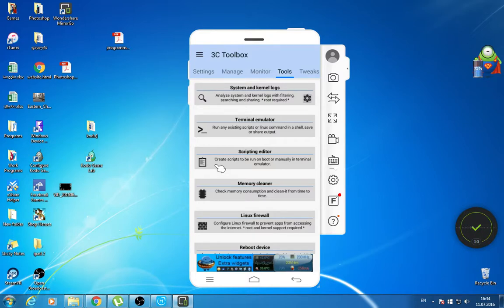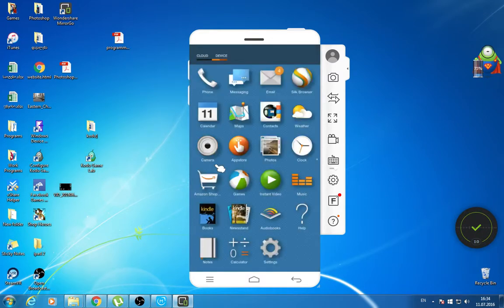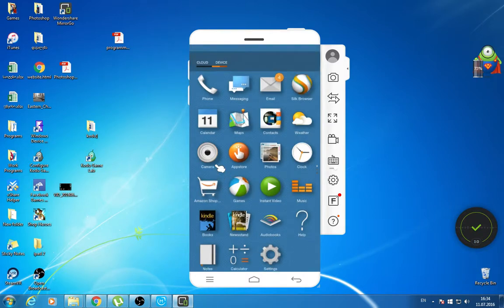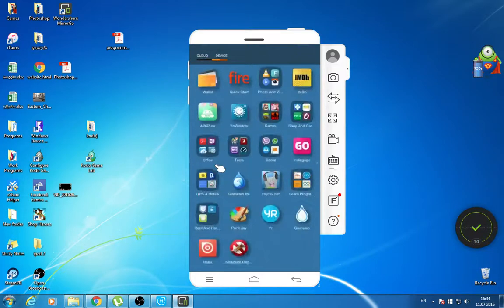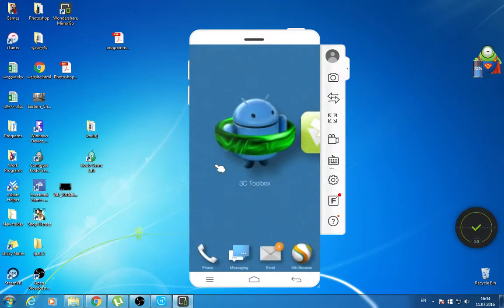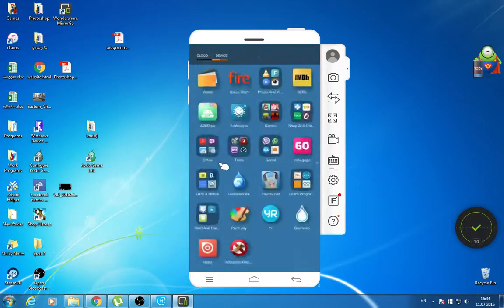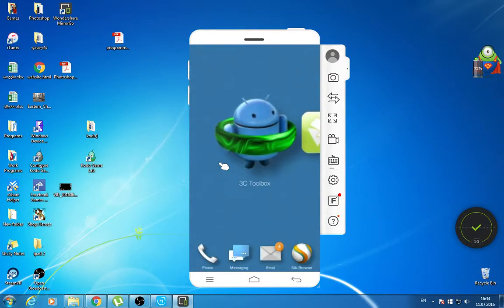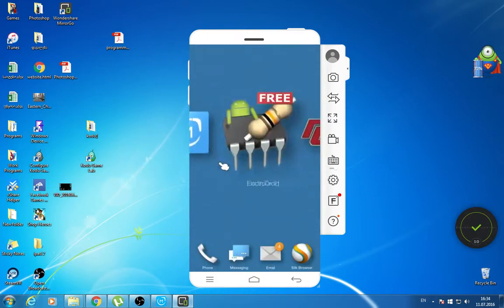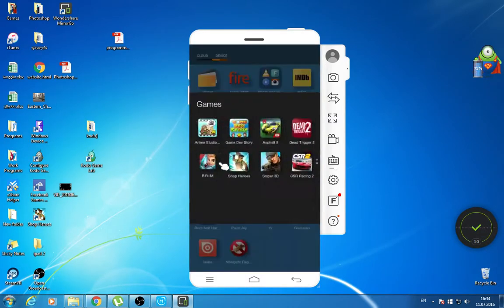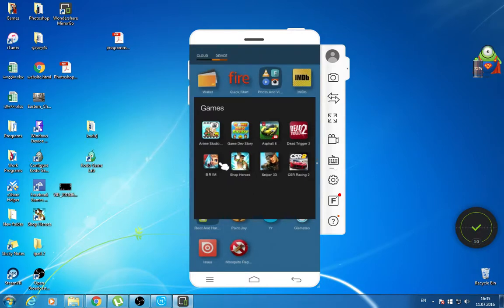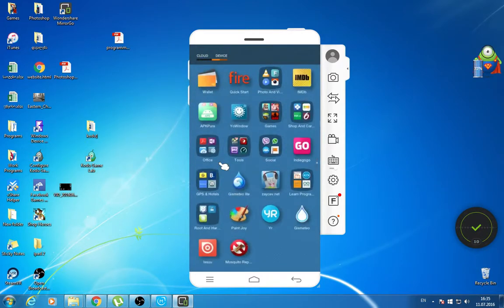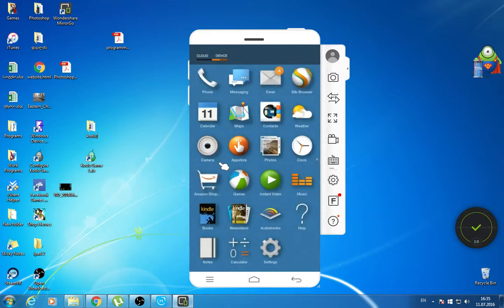So I hope this guide really helped you. As you can see, my phone is functioning faster. The animations probably will lag because I'm streaming it on the desktop, but as you can see, it works really smoothly. I also compared it on the game Asphalt 8, and I was stunned because the game was running really smoothly, and before these optimizations it was running very slowly. So I hope you enjoyed this tutorial.